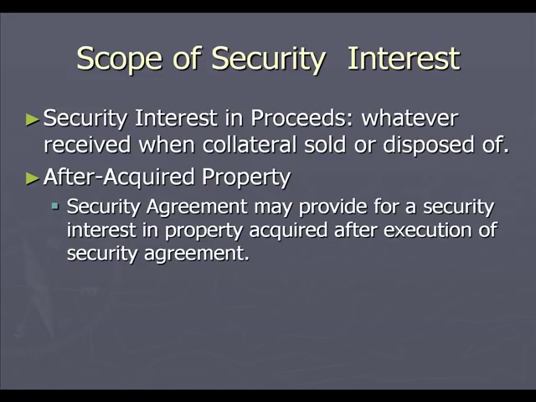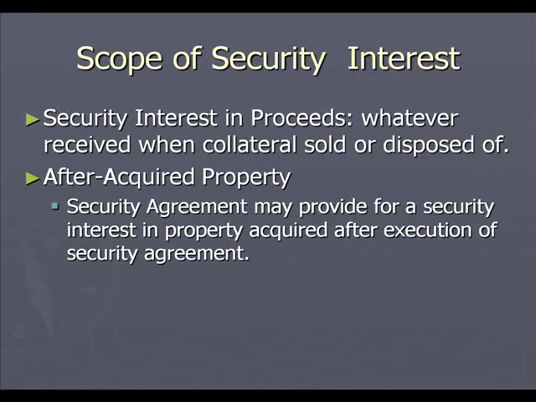So one type of security interest that we can use is called a security interest in proceeds. And this just says, if Walmart sells the item, my security agreement with them can say that I have a security interest in this currently existing inventory. When they sell it, I have a security interest in the cash that they get, the receivables, whatever it is that they now have in place of that initial collateral.